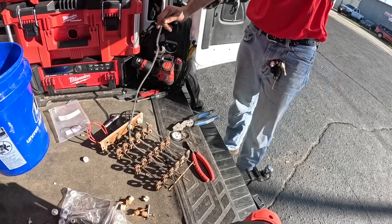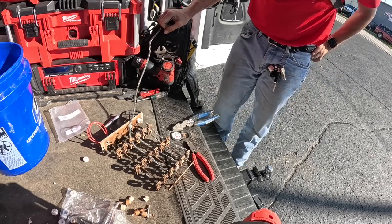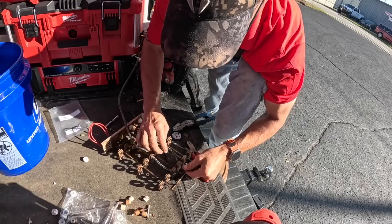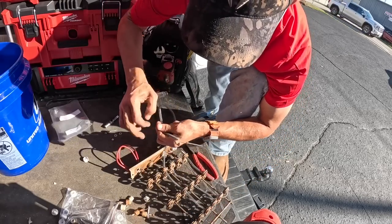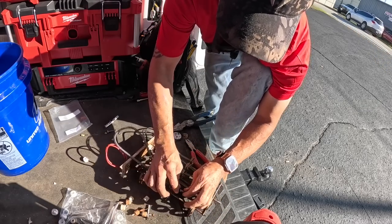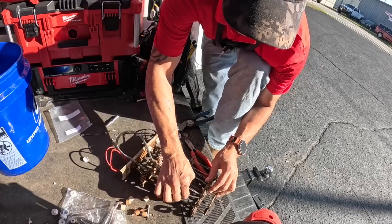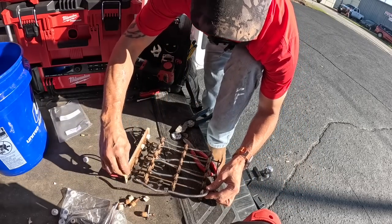Whew. I'm gonna fast forward through the second one. I just want to show y'all how to do one of these. I do realize that if I'm blocking the sun, y'all might not be able to see that. All right. That worked out pretty good.